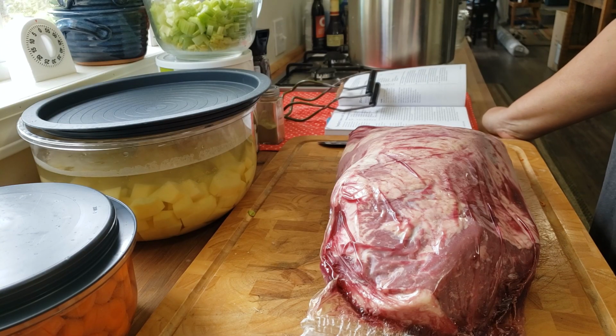But I've got some stuff coming up in a few months, and so I want some easy, quick meals for Phil. Some easy, quick meals that I can make for Phil or that he is willing to make for himself. So I am doing beef stew today, and we're going to be doing it in quart jars.